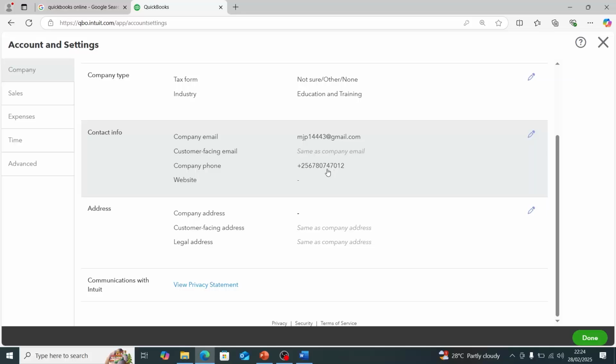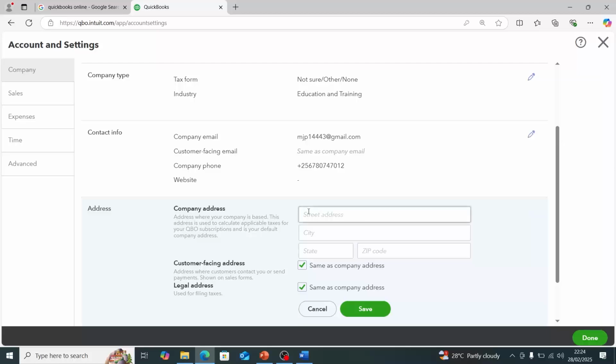And then one of the most important things is the address, which is very crucial and important while trying to set up your company. So once you come to the address, you make sure you fill in that address. For example, I can put here my address.